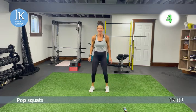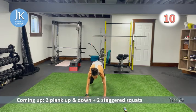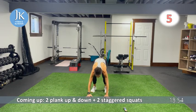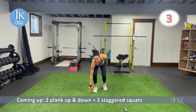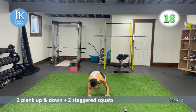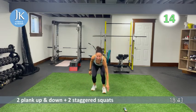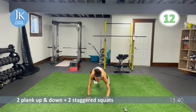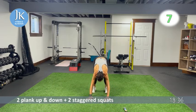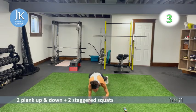Why not, right? Three more seconds, two, one. So here we go. Extending up for one, one more. Then I want two staggered squats, back to two plank up and down. Here we go. Extending up for one, one more. That's it, let's go. So we wanna get those reps in, right? Anytime you do body weight, we go all out. 20 seconds, short time. Let's go. One, two, that's it. All the way, right to that beat, please.